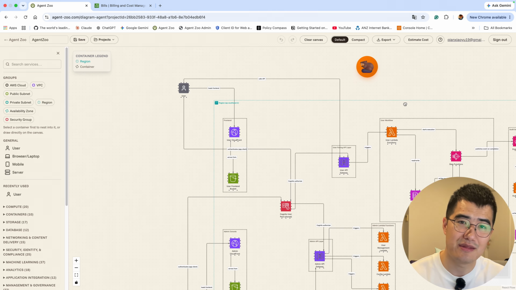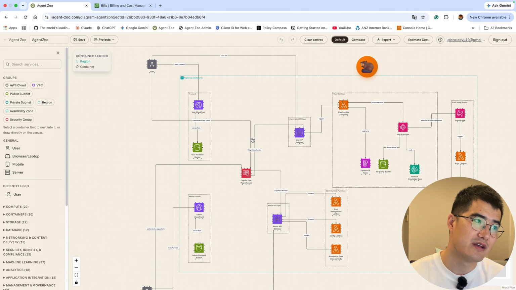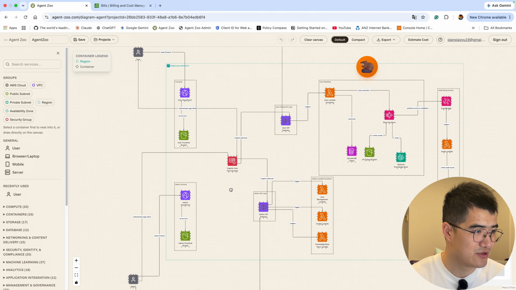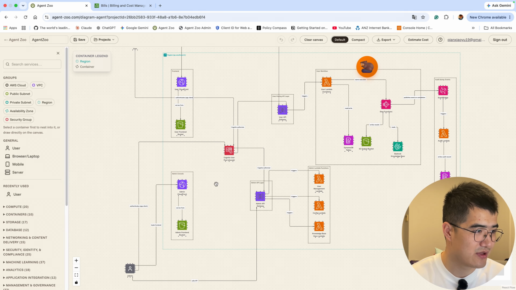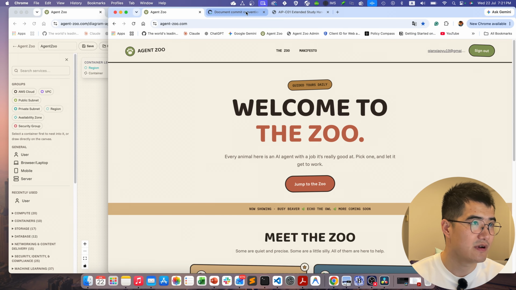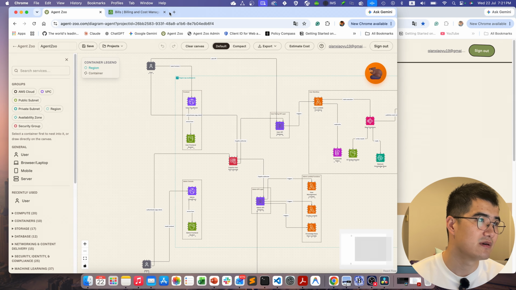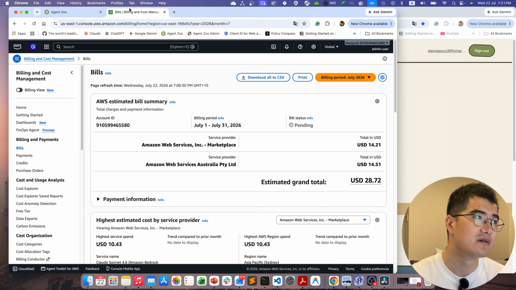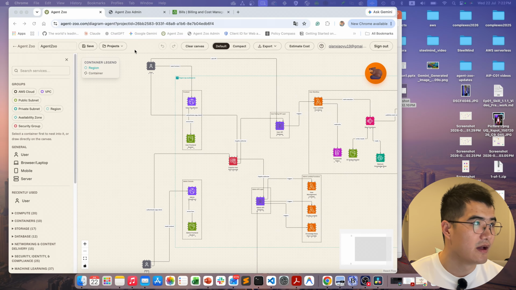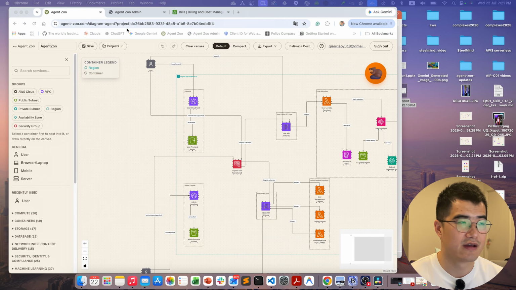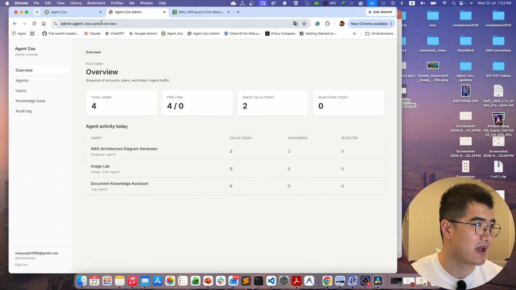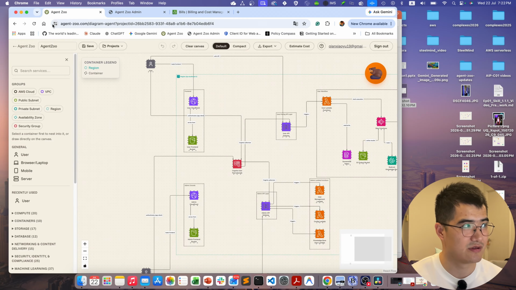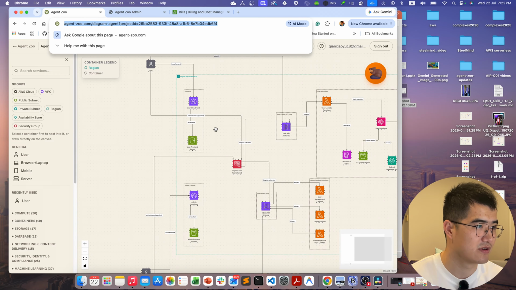It is also based on the serverless solution, and I separate the admin and the user's console. The admin can be accessed through admin.agentzoo.com, and the user side can be accessed through the main agentzoo.com.